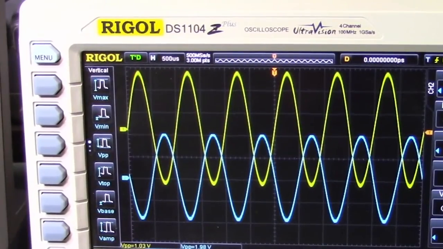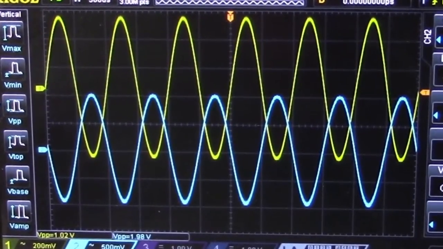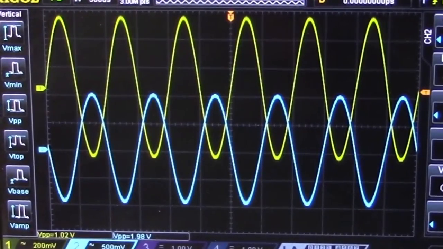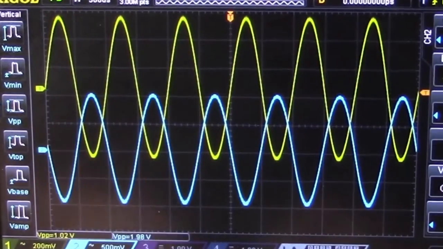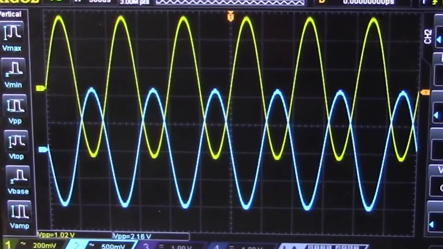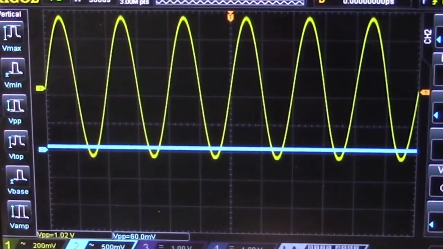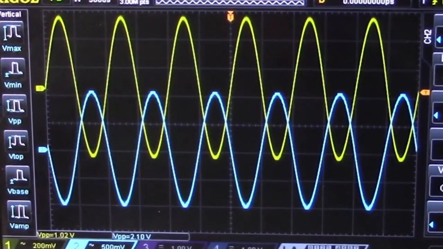And here's our first JFET. The calculation was 2.07 for the gain, and we're just under 2. So let's go ahead and swap out that component again with another device, and this one has a gain of 2.16, and the last one has a gain of 2.12. So the variation in gain has now decreased to a mere 0.16 difference between the highest and the lowest.